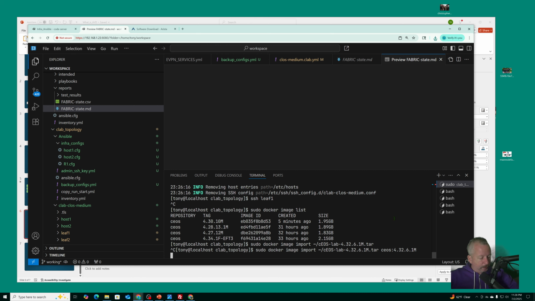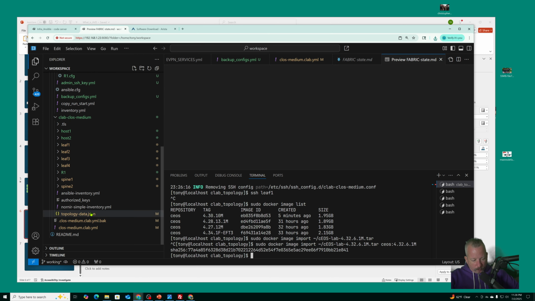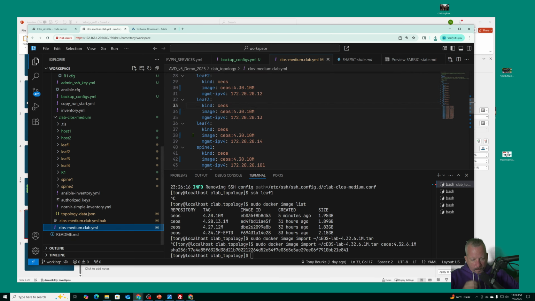That's what Git uses, SHA-1, I believe. Oh, no, it uses SHA-256. Okay. So I will change that over to this image. 43261M.